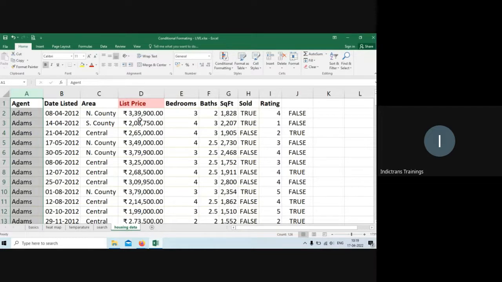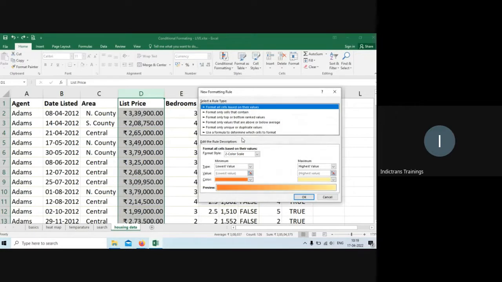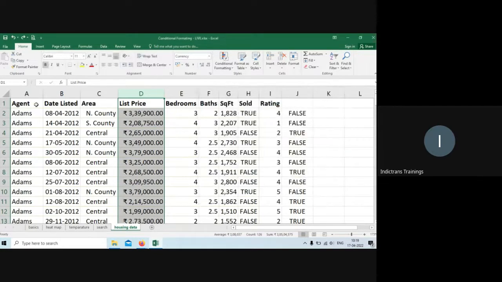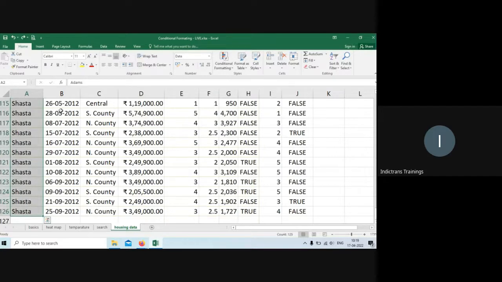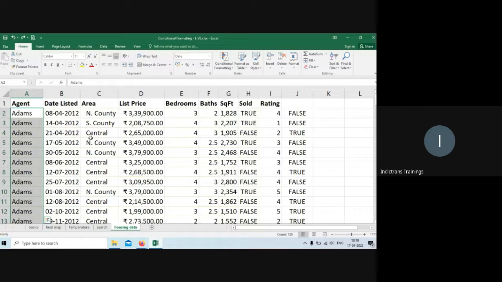So let me do undo, and now let me show you how to do this. So I will put a conditional formatting, say new rule. By the way, whatever I want to highlight, I have to select first. So let me first select that. Okay, let me select the entire column. That's fine. Or let me do that. Let me select the actual values. So I'm pressing Shift Control down arrow to select the entire column without the header. So Shift Control down arrow. That is the one which I use.